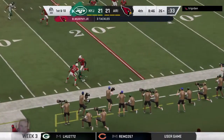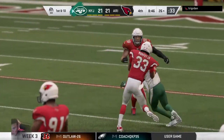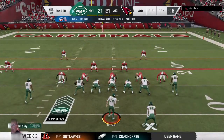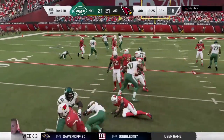But give the defensive guys a little bit of credit. They didn't let the deep ball beat them on that play, did they? No, the drag, that guy can be your safety valve. We saw it right there. Yeah, and it picked up a first down for them, too. We saw a number of good games earlier today. This one might top all of those. It's been a dandy as we come up on 1st and 10.